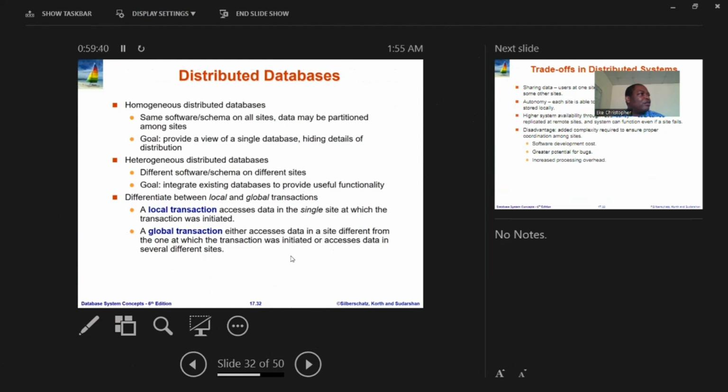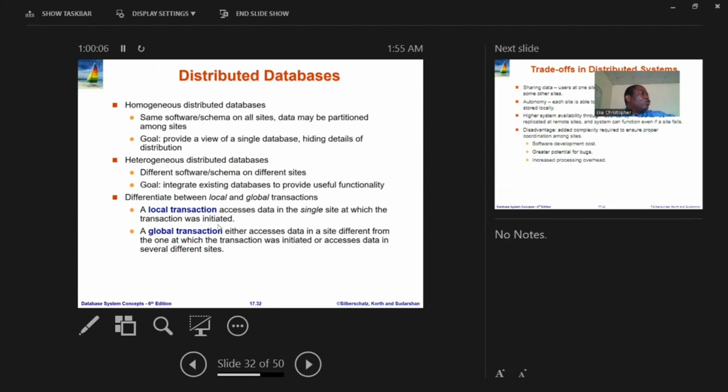You understand? You say local transaction when it accesses data in the single site at which the transaction was initiated. Say system A initiated the transaction. Okay. So when you access the data through this system, only a single site, it means you are performing a local transaction.